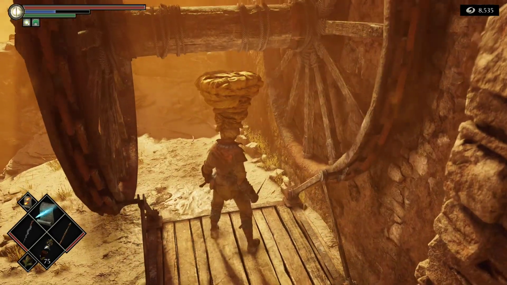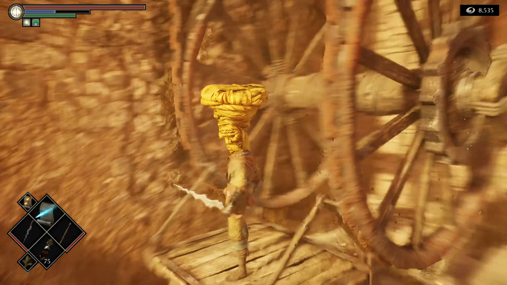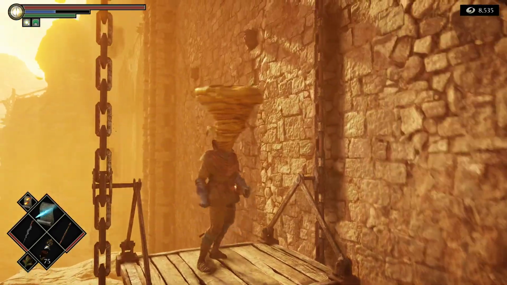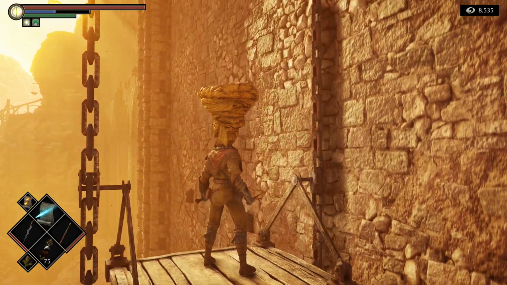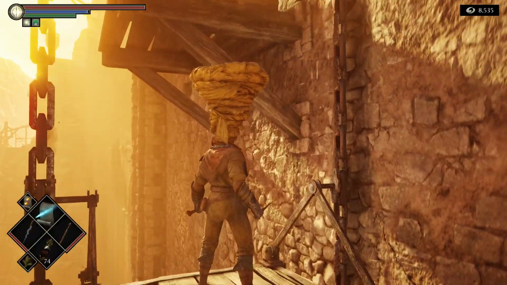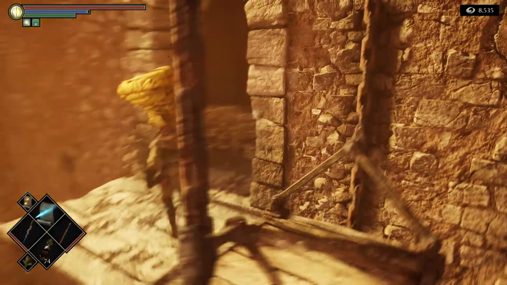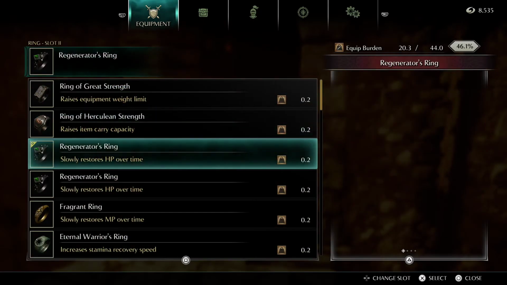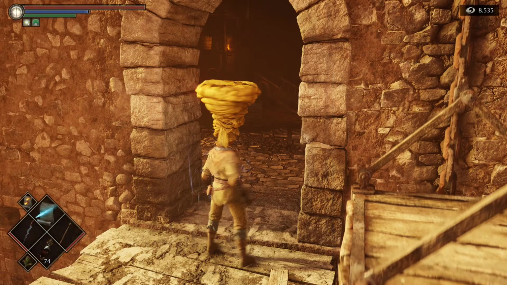No item there. Oh, that's right. I did actually come down here and take care of the primeval demon before we started this run, because this area was Black Tendency already. Go ahead and grab our MP here. We're going to switch out one of our rings and grab our MP ring. It's not a lot, but it does help. We've got magical sharpness and regenerators, so we'll switch the regenerators to the fragrant ring.